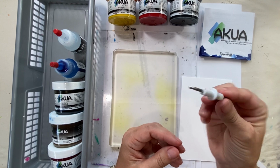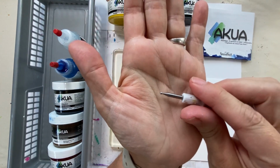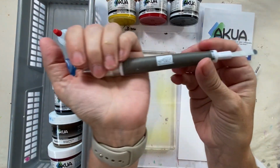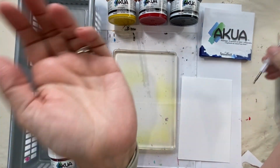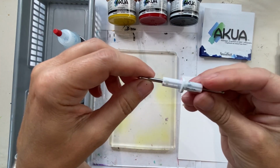I'm going to be using this stylus here that came with one of my Stampin' Up tools that I got, because you don't want anything sharp on the gel plate. If you have a silicone tool, that would work well.